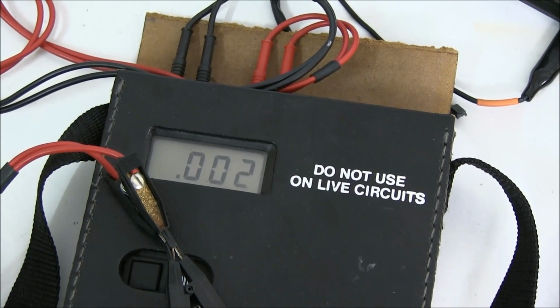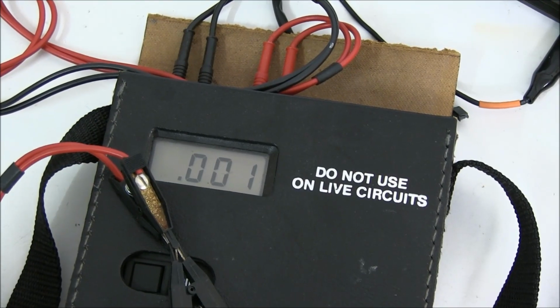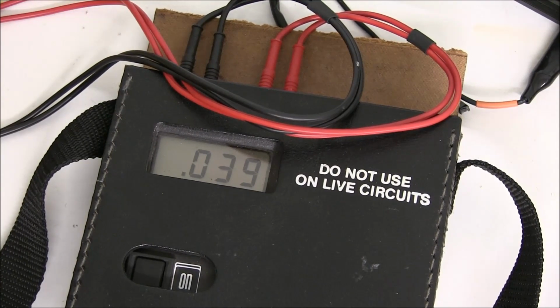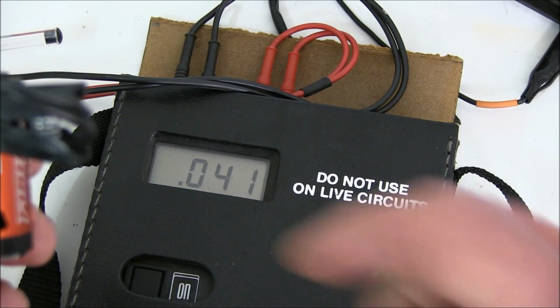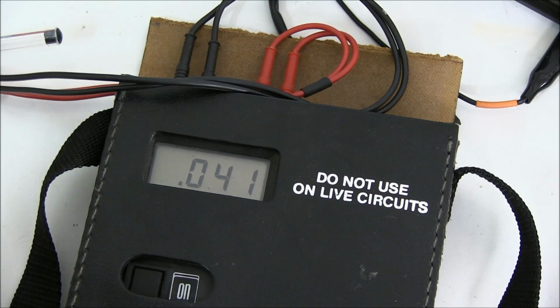Checking the calibration of the meter with the probes connected together: 0.001, so it's pretty accurate on the 0 end. Resistance of the windings on the V2R is about 0.039. I've seen 0.038 on the R1, so it hasn't beaten the R1, but 0.039 I think is the next best one to the R1. On the V3T, it's only reading about 0.041, which seems a bit higher than the Rev one, which was reading 0.039.